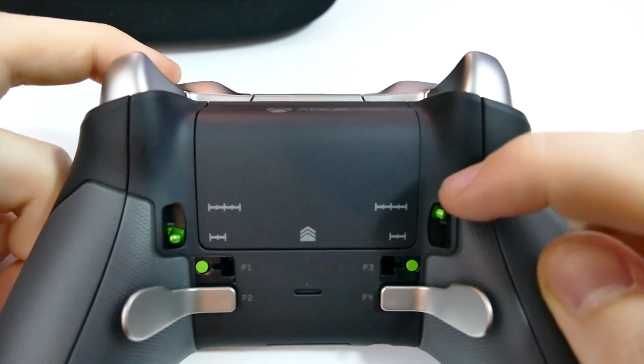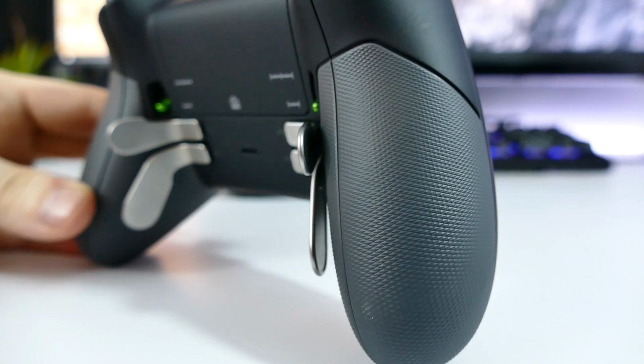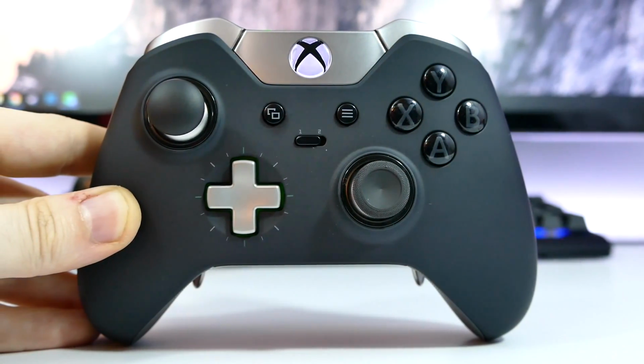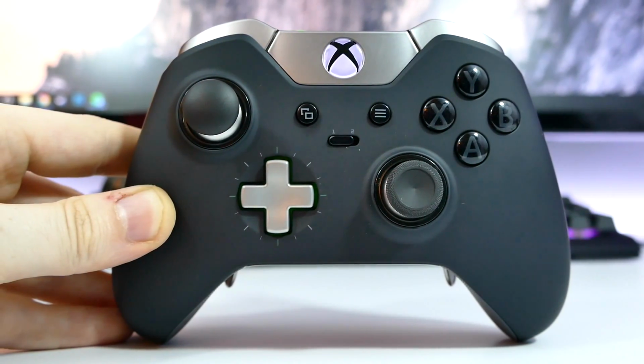Now while we're here on the backside, the controller has this really nice knurled texture on the handles, making it much easier to hold in your hands. And that's not the only difference. The entire controller is finished in a rubberized matte coating, very similar to what's on a gaming mouse. This rubberized texture will again make it much easier to hold.